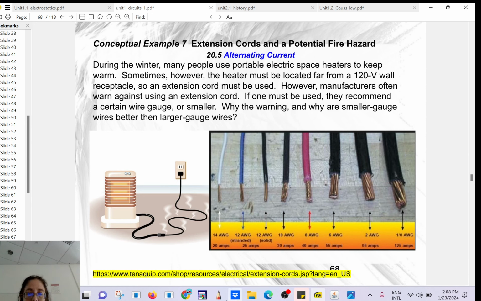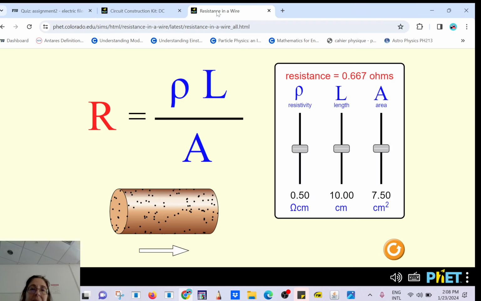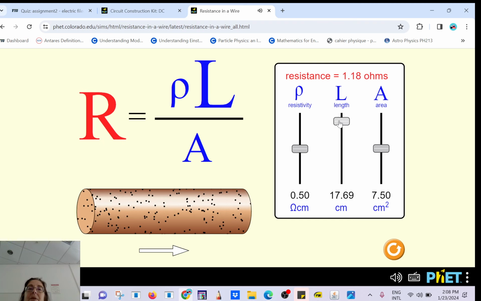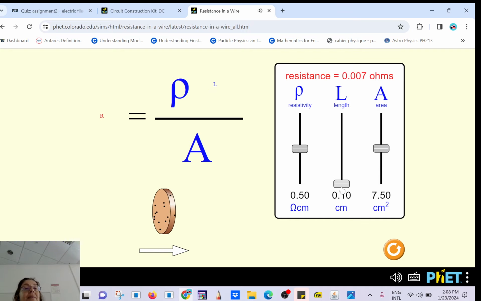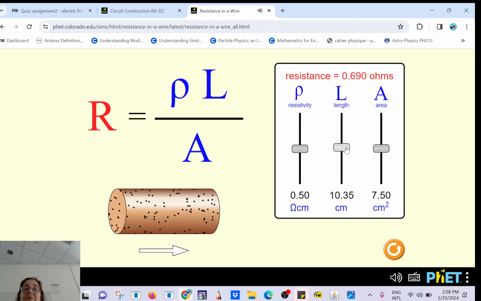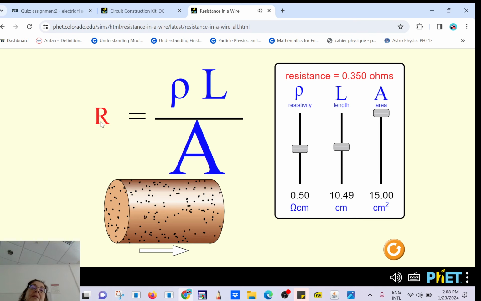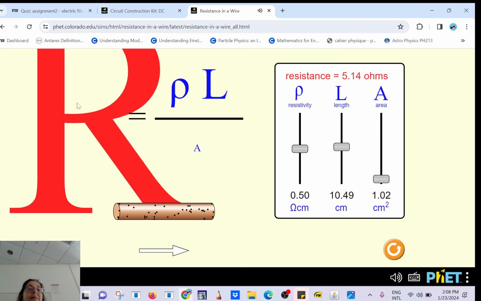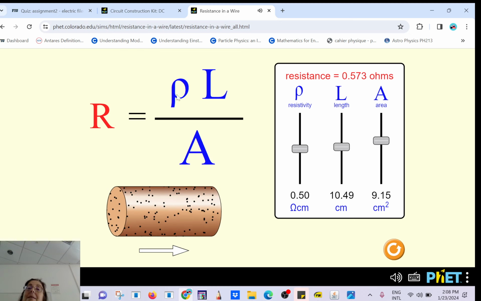So I just have a simulation to show you here the resistance of a wire. If you increase the length, you're going to increase the resistance, yes? If you decrease the length, you decrease the resistance. So they are proportional to each other. What about the area? If you increase the area, you're going to decrease the resistance, because imagine it's a highway, then it will be easier for the charge to flow. If you decrease the area, then the resistance is going to increase. Do you understand? In addition to that, you can change the material, of course.